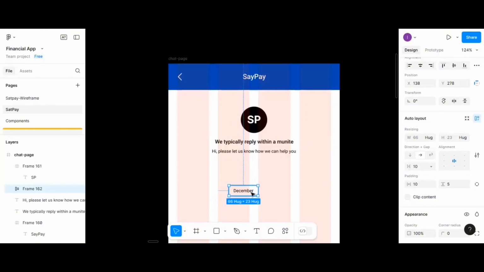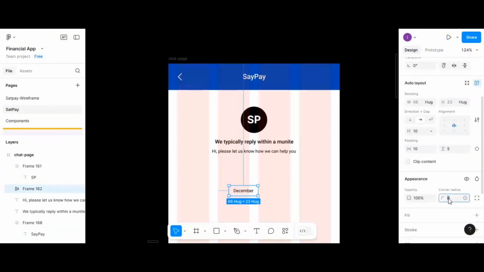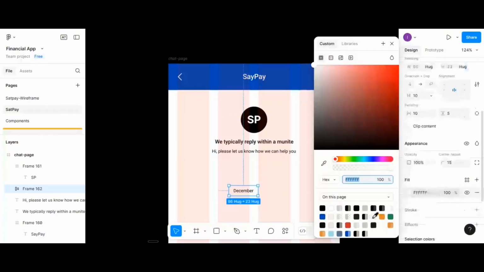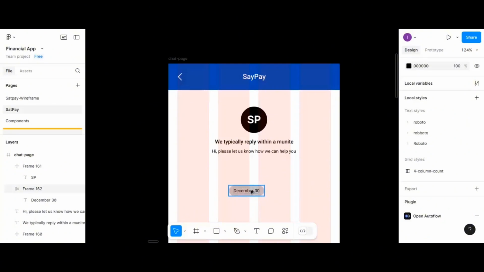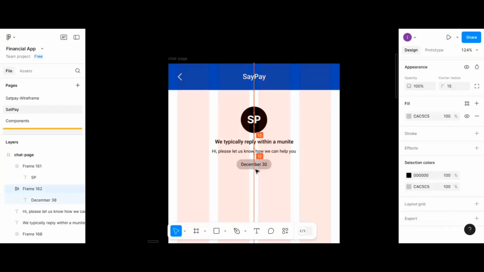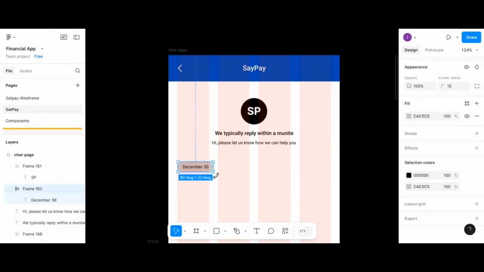So select the frame and give it corner radius of 15 and change the background fill to our global color. So let's say the person is starting at so date of the month, so you just put the random date. Alright, so now take the frame and keep it somewhere around there.